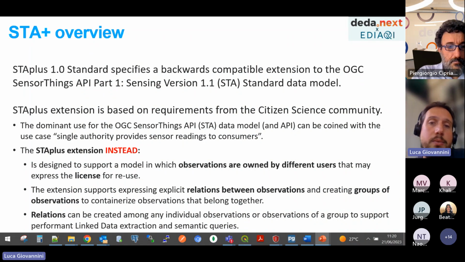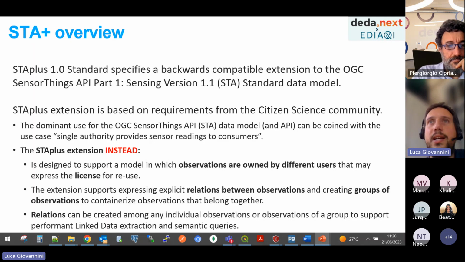In the majority of cases we implemented, that is, we implement an STA service for a local administration. We are actually using it in a different way. It's not the data provider that has it, which should be the goal in the end. Data should be provided by the providers via STA compliant endpoints, but up to now that's not the case. So the STA implementation is present at the user end of the data flow.